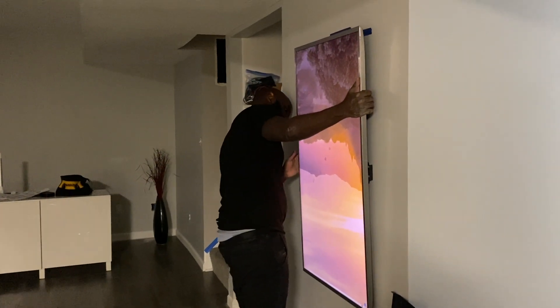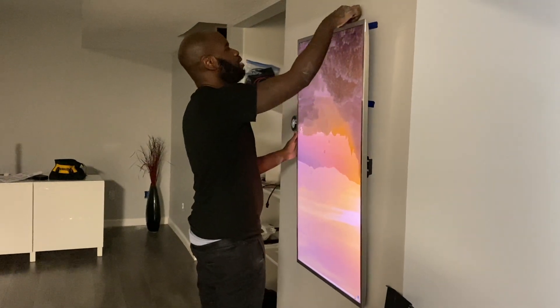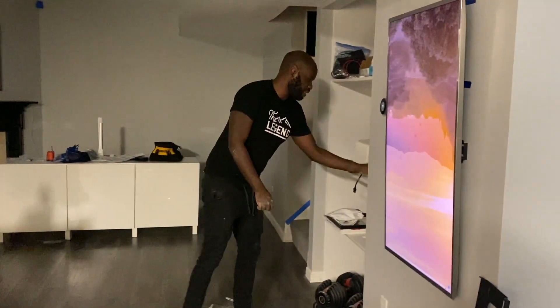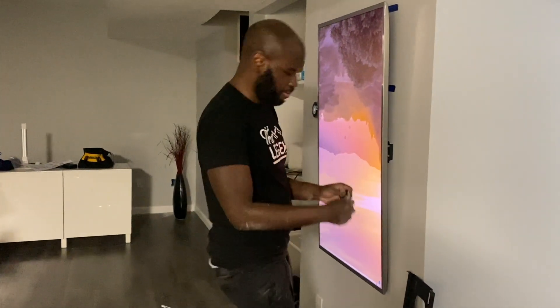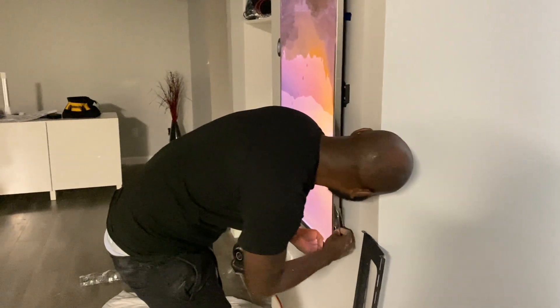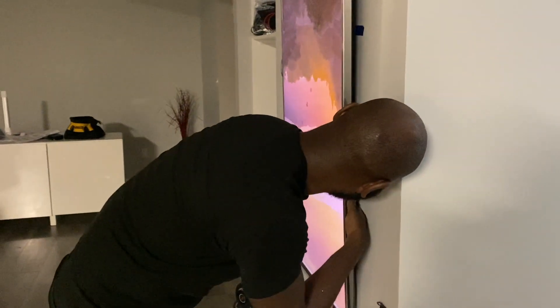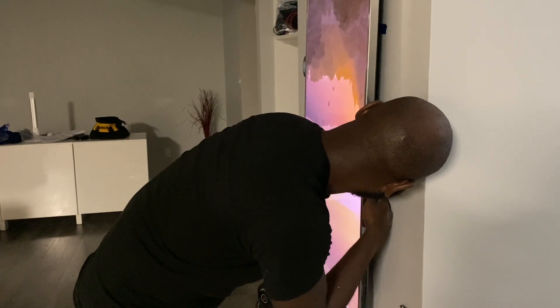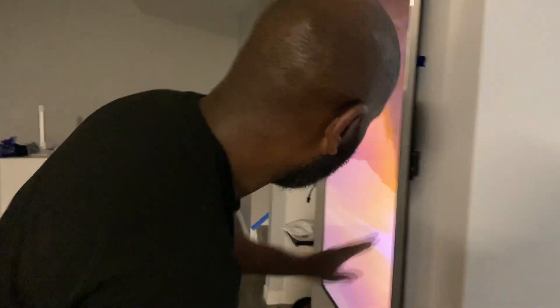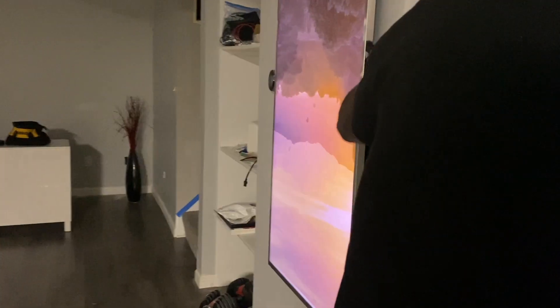Now you see the vision — it's up there, guys. You did it, baby! So now I'll put this back here because the TV tilts a little bit down. This is what came in a different mount, so I just put it back here. What does that do? It gives the TV a little bit forward. So it helps with the balance? Yeah. So guys, if you're doing this project at home and your TV is tilted forward, buy one of those — it's called a string mount. Buy a string mount to get your TV to be straighter.